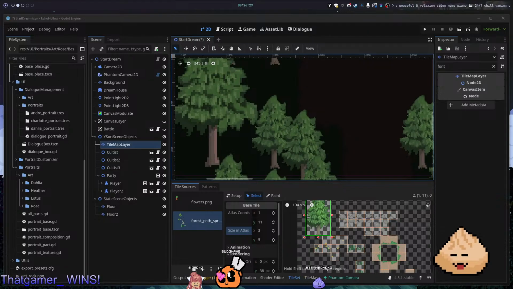Let's see, why sort works on left, right, but not right.